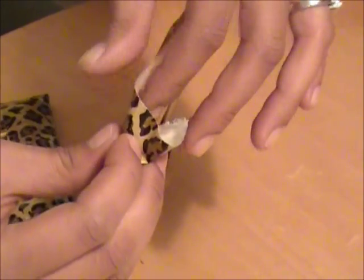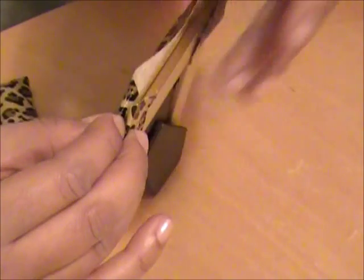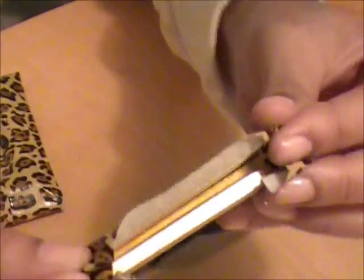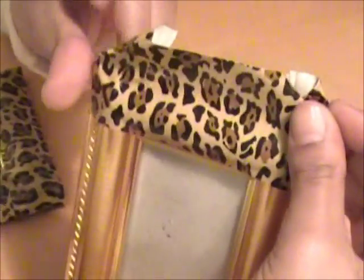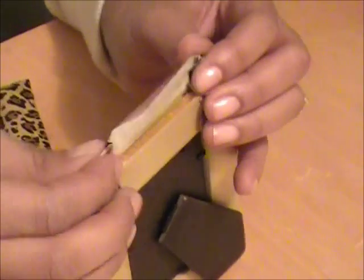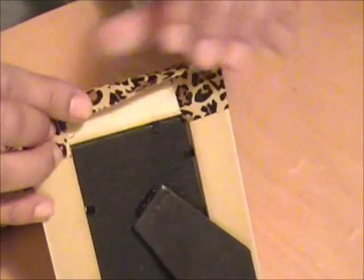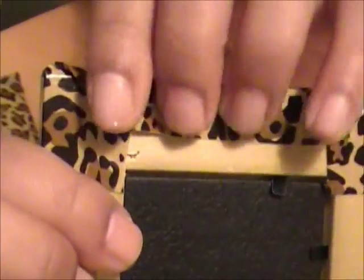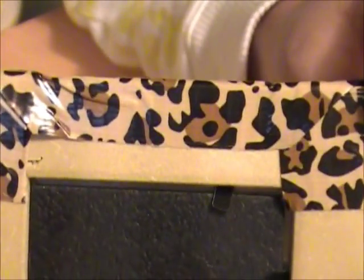You kind of want to take the sides and do it like you're wrapping a present, so the ends will fold like so. Then you just take it and fold it right over. If the back is not perfect, that's fine — it's up to you if you want to go back and fold it over to hide that part. That's what the back will look like, and that's the top half done.